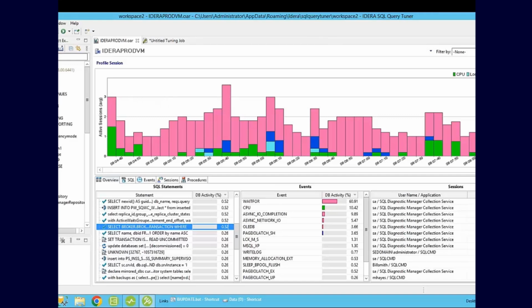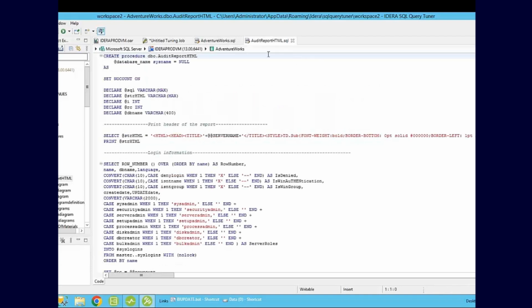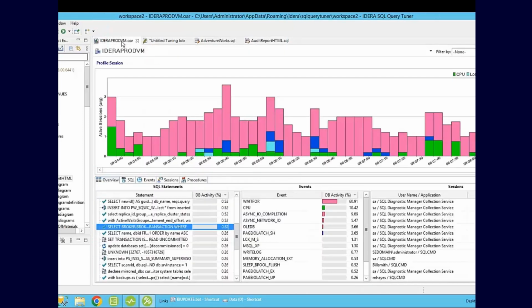For example, if I wanted to go over here to the left-hand side, I have my different objects on an instance. And let's say I want to script out AdventureWorks. We all know that little sample database, but I can right-click and select Extract, and it will script it out for me. So then if I wanted to, I could go over to another instance, and it will create that database for me. Or if I wanted to go into a particular stored procedure, like this, take a stored procedure and extract it. Well, it will script that out for me. So I can then go ahead and run that over on another instance and recreate that stored procedure, right? So that's a benefit from a development standpoint.